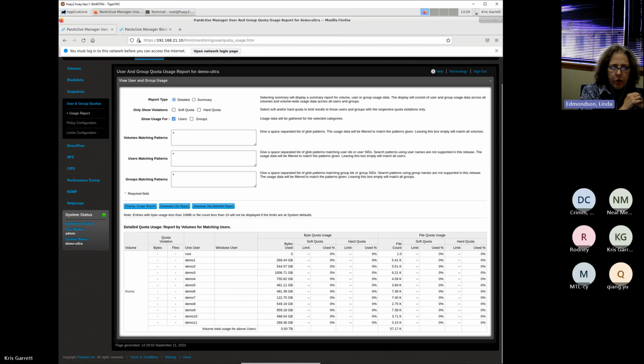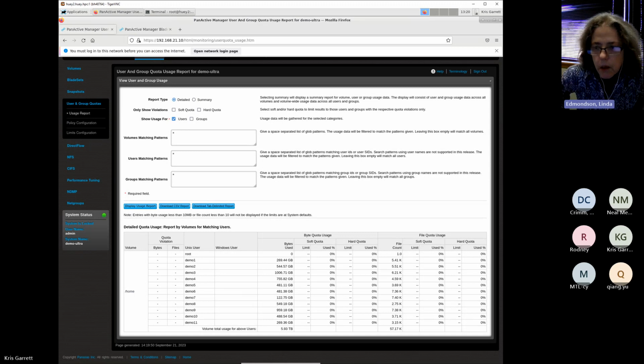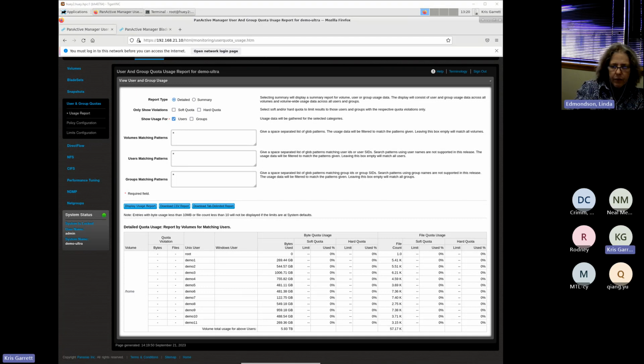All those users have some usage because after we did our volumes command, I kicked off a script for some clients to su as their users and created subdirectories for each user in home, created a directory mini files in that, and then dumped a ton of files into that directory. You can see that we've got not a huge amount of files, but it's a pretty good amount of files.